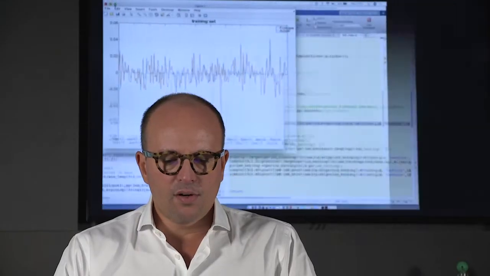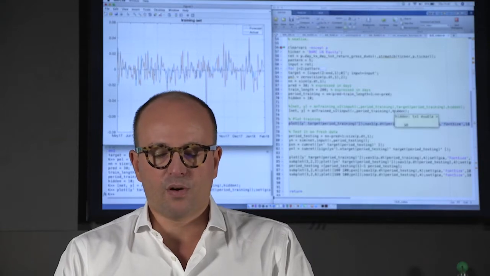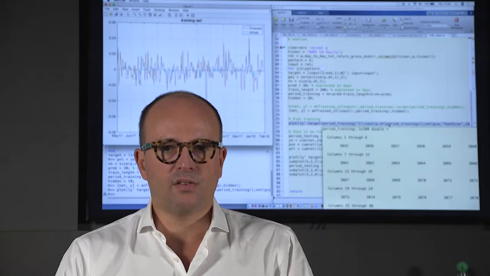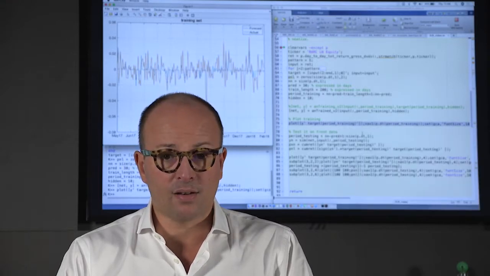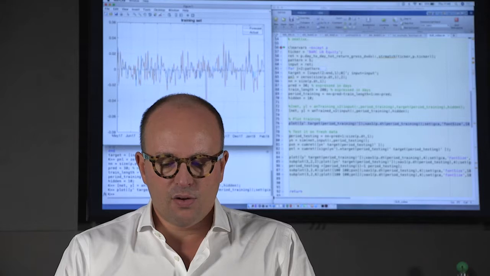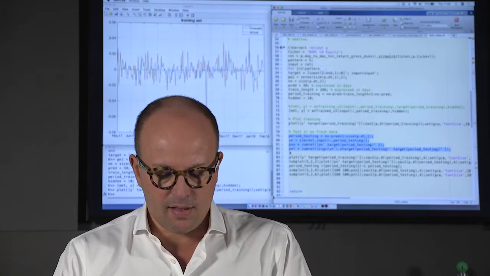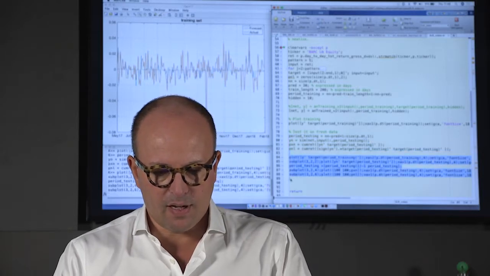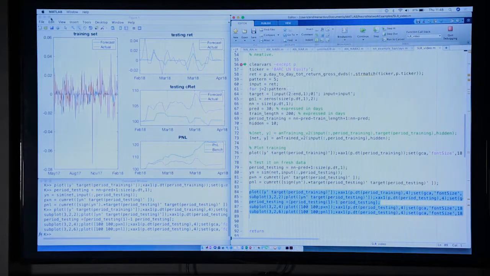So in order to judge if the work that we did is good, if the training was successful, we need to go out and test it on fresh data, on data that the network hasn't seen yet. So we are going to test the network in the remaining days, and we are going to measure the performance of this model. So here are the results.